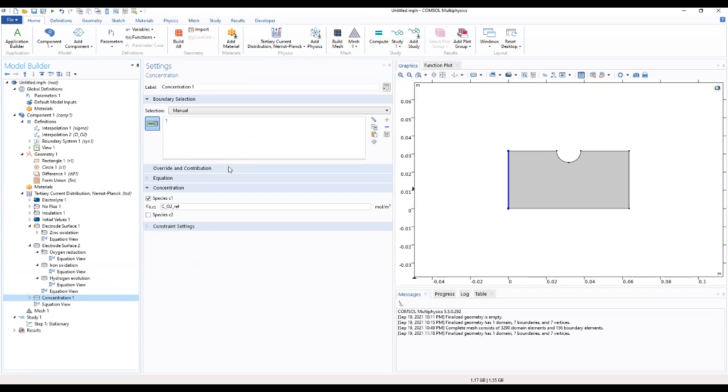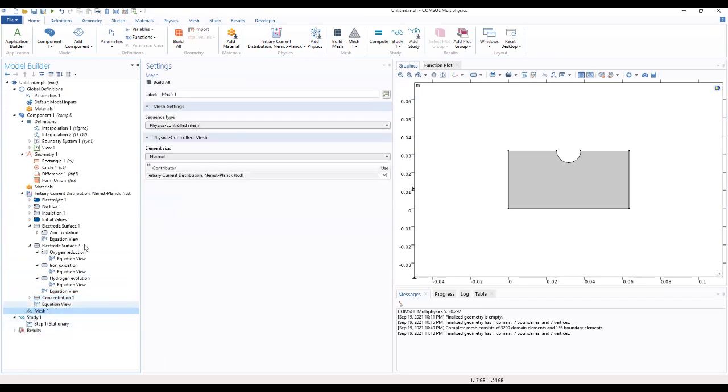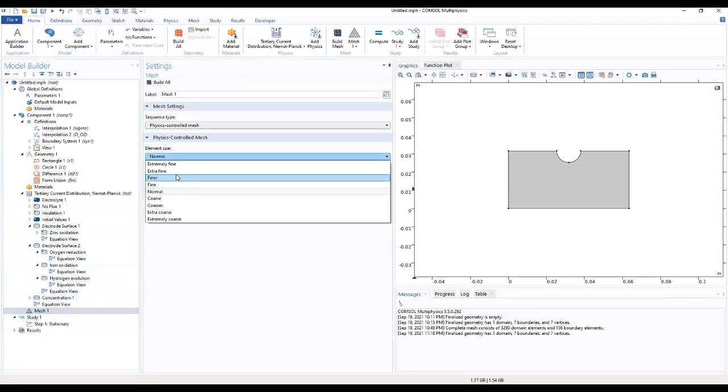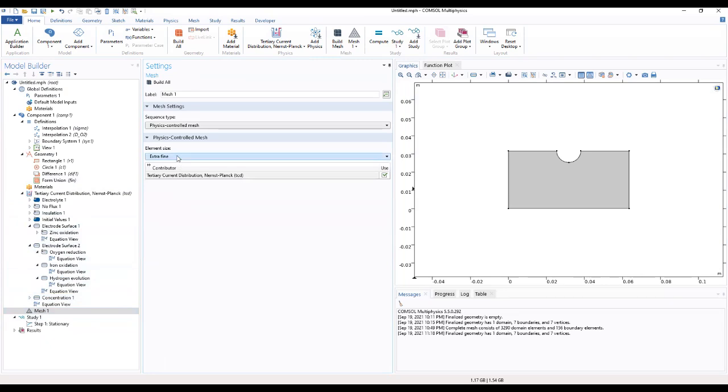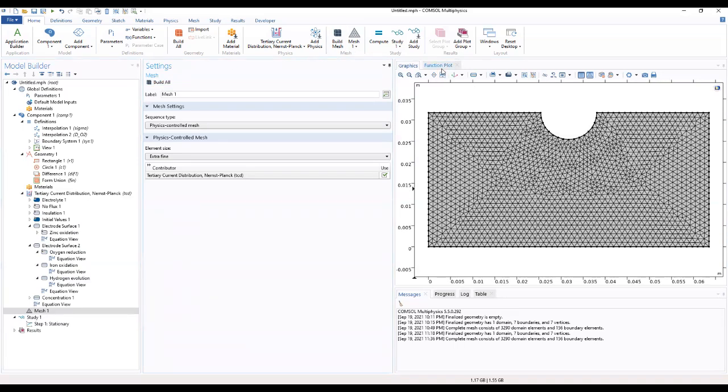So once we've been able to double check all our equations and our expressions, we can go ahead to build our mesh. We want to select an extra fine element size, which we'll go ahead to build. So beautifully, we've been able to build this mesh, which is quite easy for anyone to do.